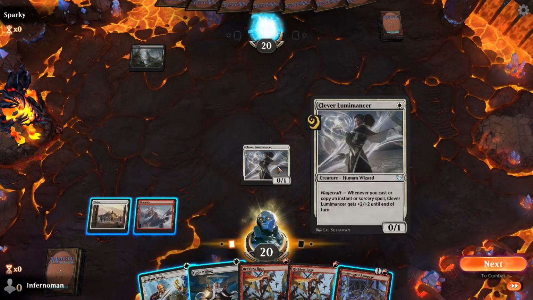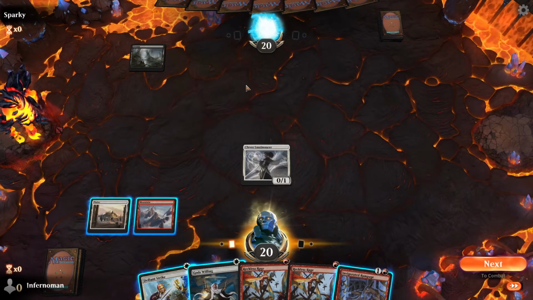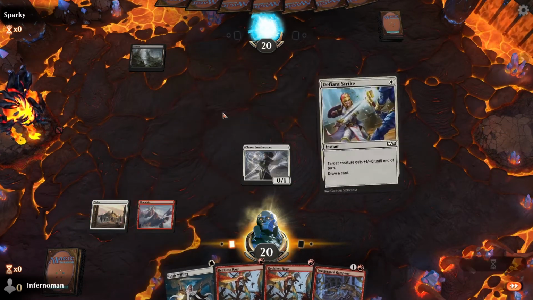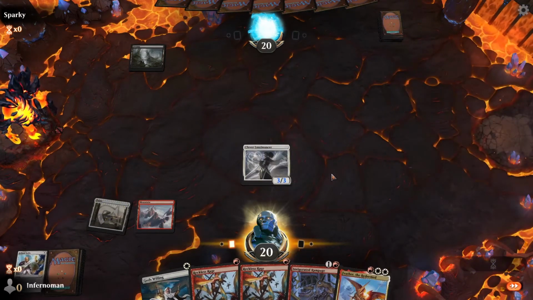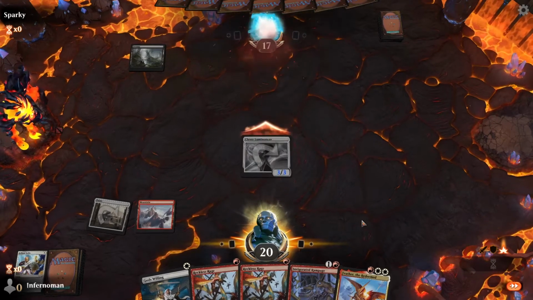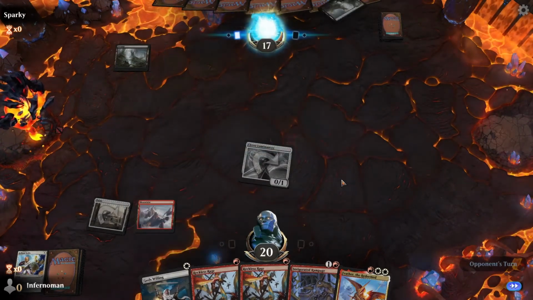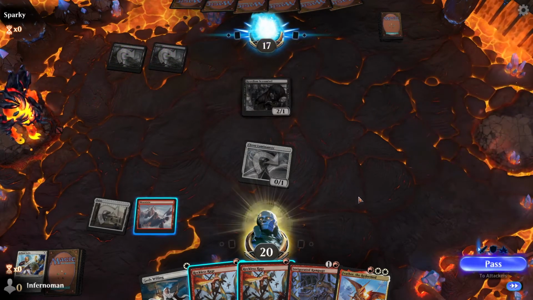Alright, so in this case, we can start pumping our Lumimancer. They do have a Swamp, so I'm anticipating some kind of removal. So we're going to have to be a little careful here. Defiant Strike pumps up the Lumimancer to a 3-3. And also we can go swinging now. It is really tempting, of course, to use the God's Willing to just close this out as soon as possible. But we need to hold off just a little bit.